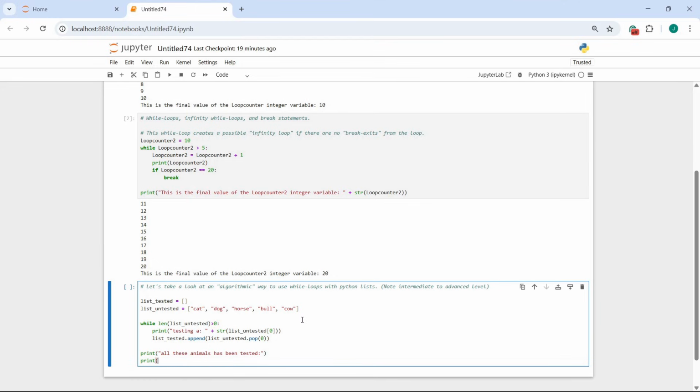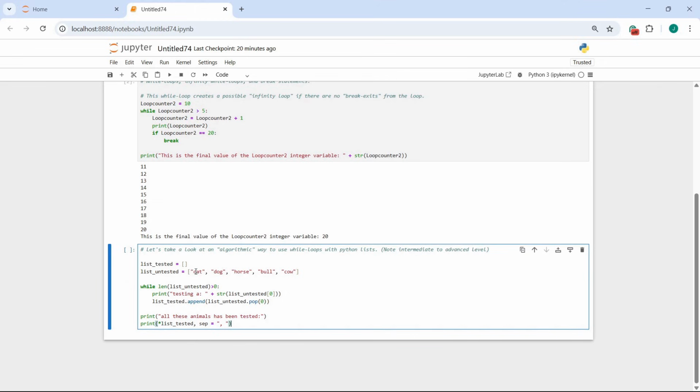And we will print the list of tested animals, and we will have a separator like this.